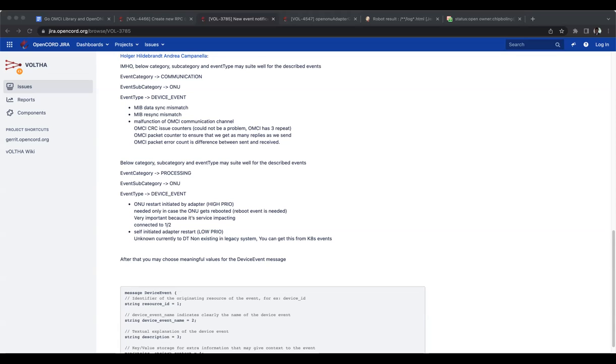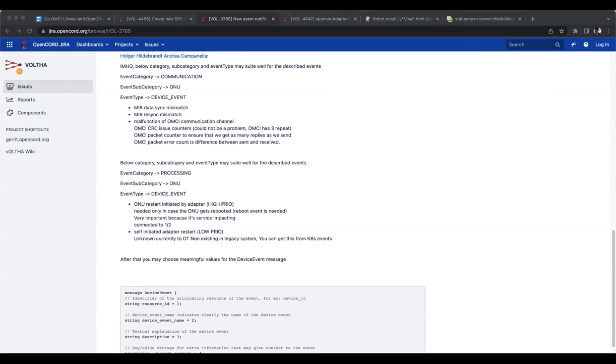You mean it would be necessary to change the protos, right? There is no change needed to protos. The event proto is already available. So you'll just need to formulate the event with the header fields filled as mentioned here, and then just push the event on Kafka.